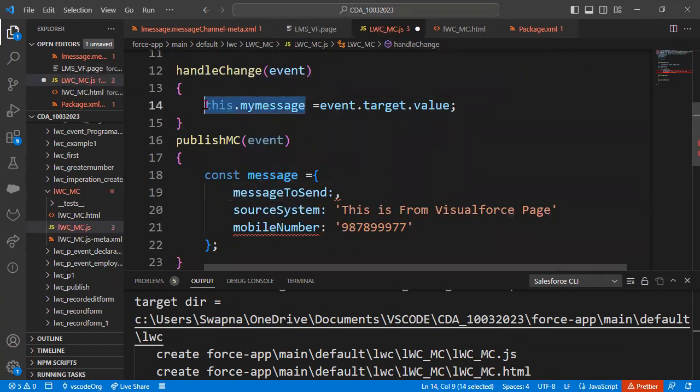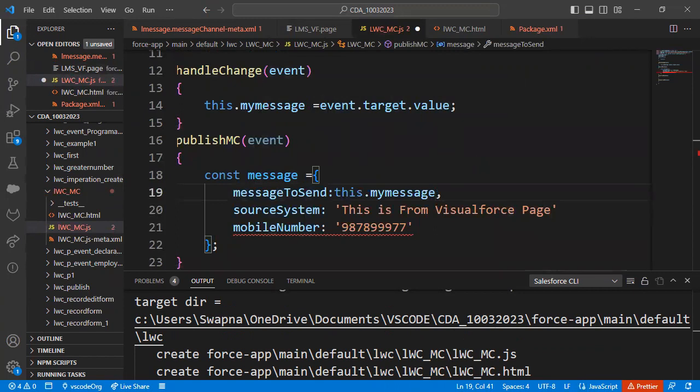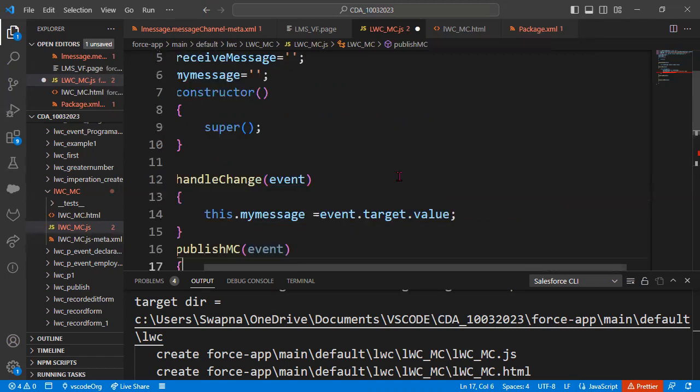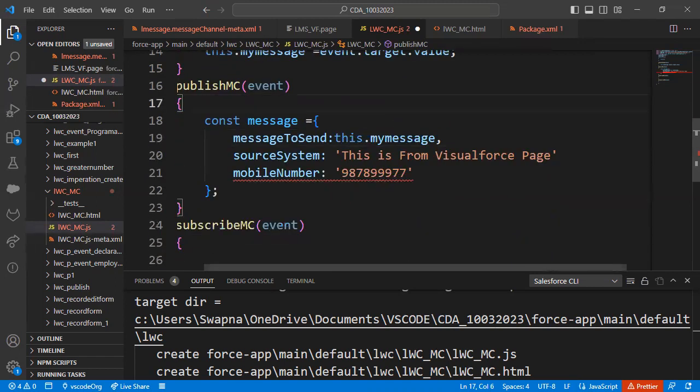Whatever the message is entered by the user, I'll take that message. Now here, this is from Lightning Web Component. And here some data, mobile number.